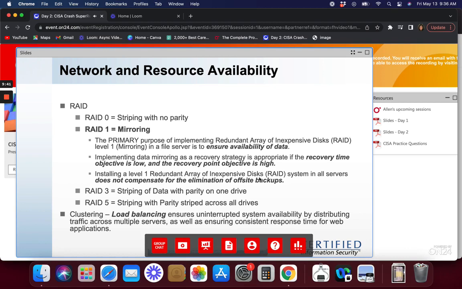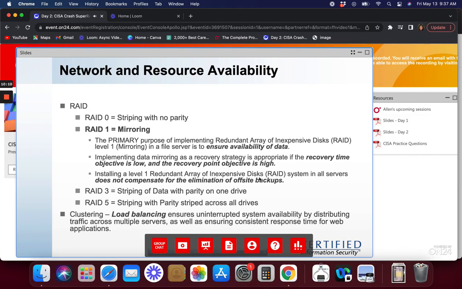That's really going back not to fault tolerance of data, but rather just fault tolerance of hardware. But at any rate, going on, RAID 1 mirroring, that's going to be what you're going to be asked about. That's essentially where you have 2 drives. One is mirrored to the other. You may have simultaneous writes to both drives at the same time. One is a mirror of the other. ISACA is going to be asking you potentially about RAID, and that's going to be your answer. They're going to be asking you about RAID 1, mirroring.